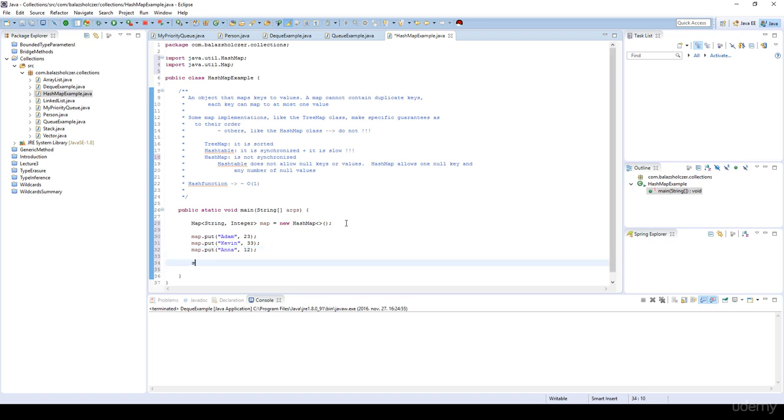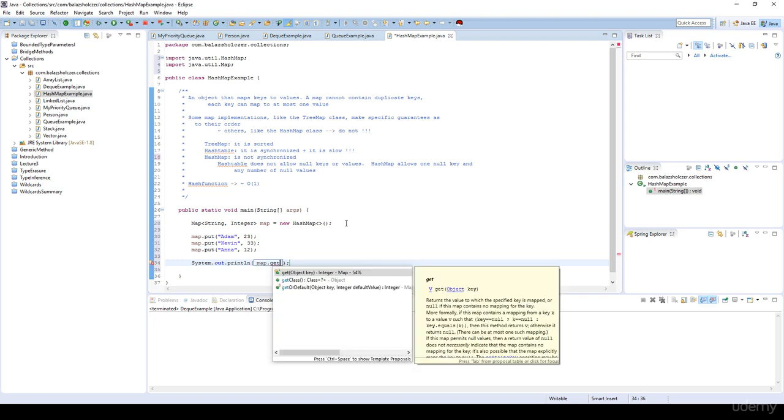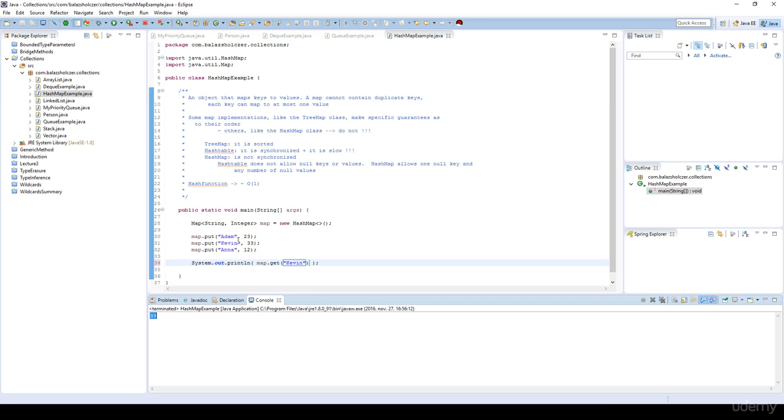And we are able to look up the value. I would like to print out the item, the value where the key is equal to Adam. Because we have a key value pair where the key is equal to Adam, 23 is going to be returned. If I specify Kevin, then we are going to get 33.